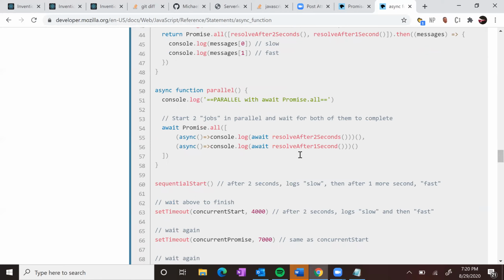Yeah. But I want to remind you that using this way, if any of them has an error, the whole process will fail. For parallel? Yeah, for parallel.